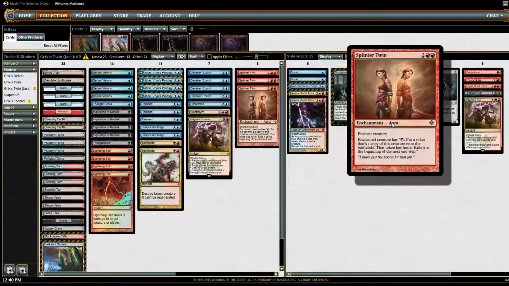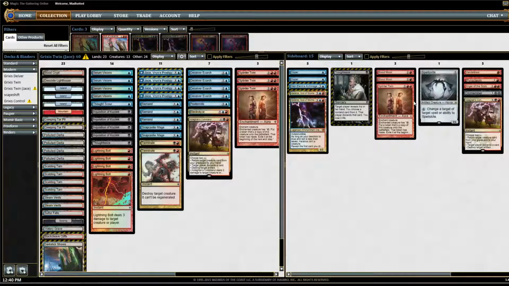Against more combo decks, like Boggles, you'd want it. You'd want it against Tron, Bloom Titan. You'd want it against Merfolk and general decks that are just quicker than you. And this is one way to make sure that you have a quicker game plan of just comboing them, like Twin is supposed to do.